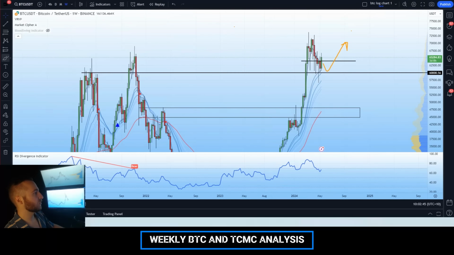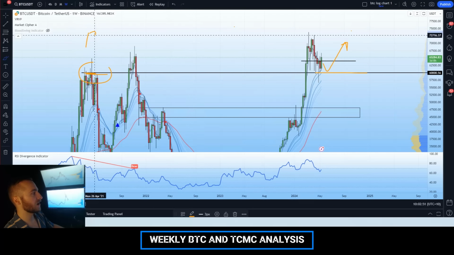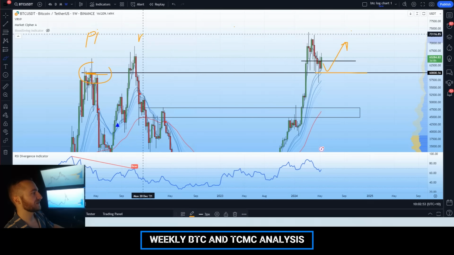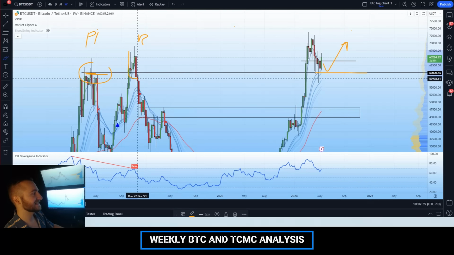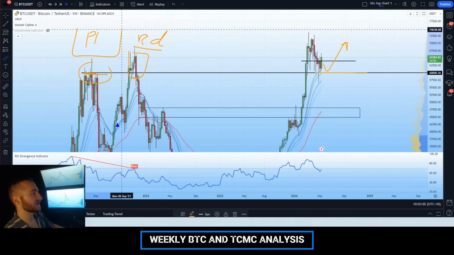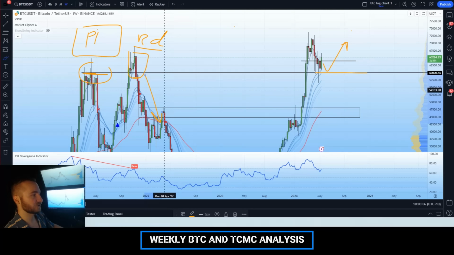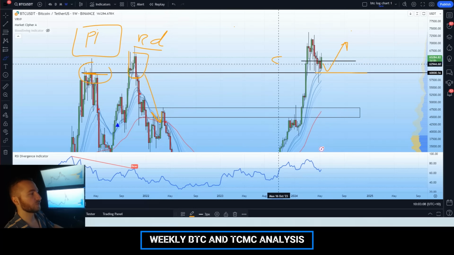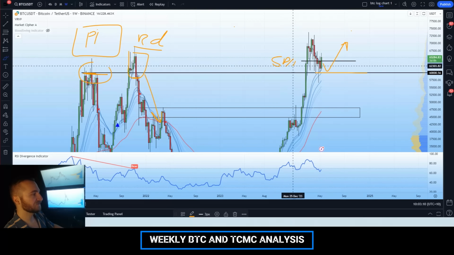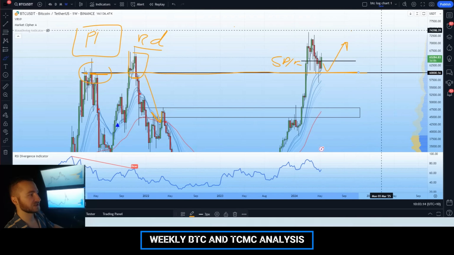Moving back over here, what else we are seeing is a support resistance flip of the 60,000 region from the 2021 pi cycle high. This is our pi cycle high. This is our real high. Our real high resulted in deviation above the pi cycle high. We broke under that, and this was actually deviation from the high point, the pi cycle high point, which resulted in a bear market initiation and a macro downtrend. What we are seeing here is a support resistance flip of the prior pi cycle high, which is again a bullish indication for a macro continuation upwards.